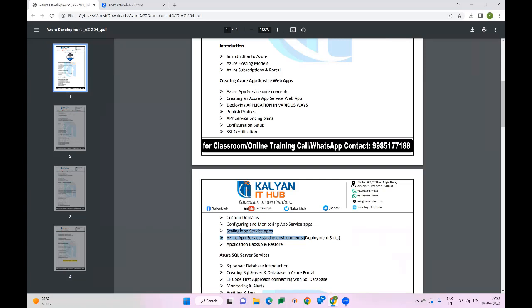At the same time, scaling. Suppose suddenly on your website, you put huge offers for Pongal, then obviously a lot of customers will come. If customers are increasing, obviously your server resources also you have to increase for those 3 days, right? So suddenly how to increase the server size based on the input, all those things we are going to cover in this scaling. And finally, how to take backup and restore, all these things will be covered here.